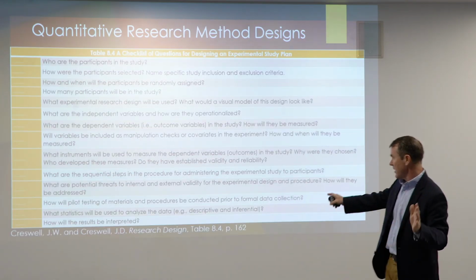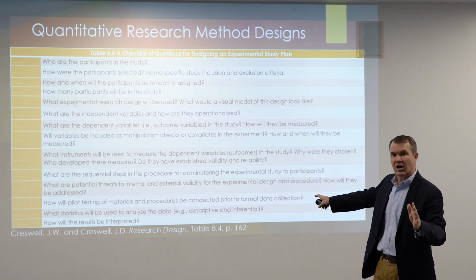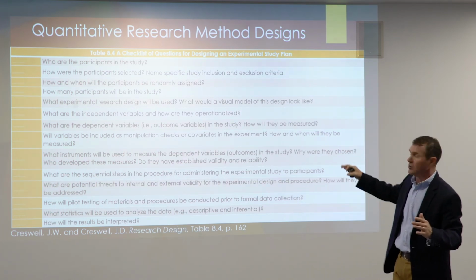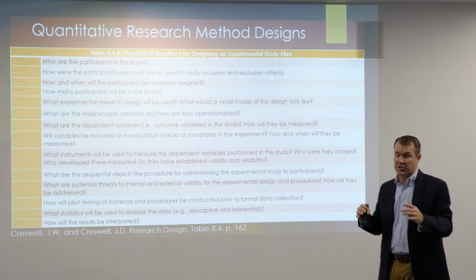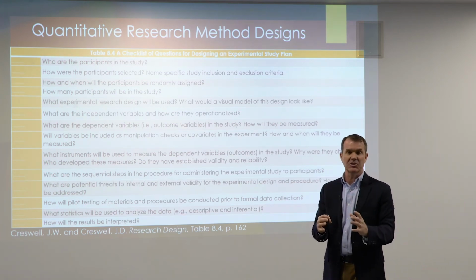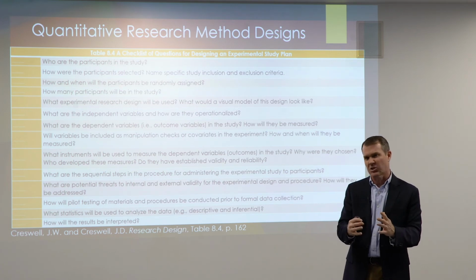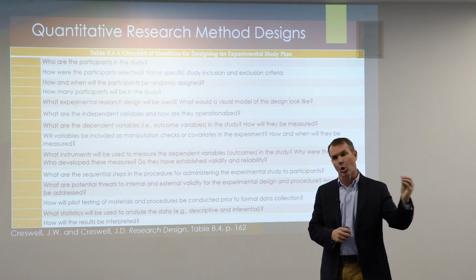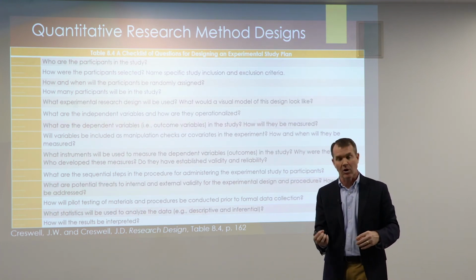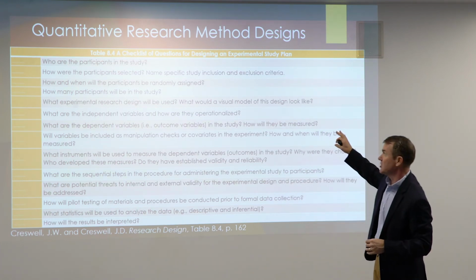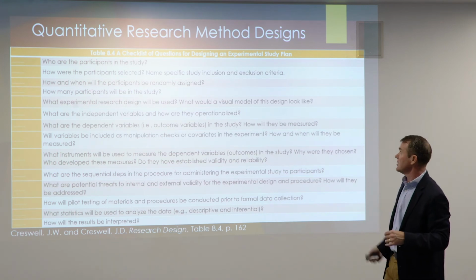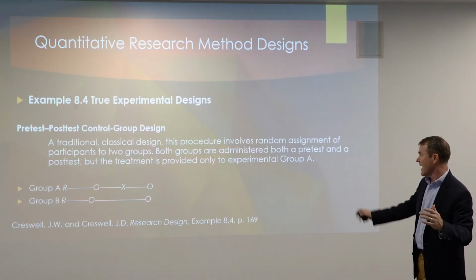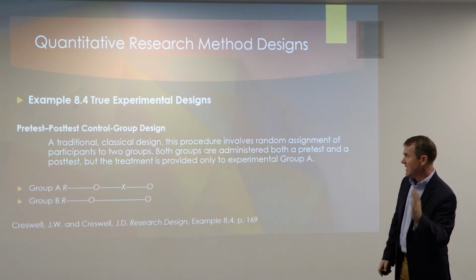This is another chart in our book, in the Creswell book, table 8.4. These are questions if you're looking at experimental design, which I don't know, because being in the School of Divinity and most of us doing Christian leadership, I think most of our dissertations are going to be in the people orientation or qualitative. But if you're doing a quantitative or a mixed review, this is a great chart, a checklist of questions for experimental designs. True experimental designs, he also has on page 169 a pre-test post-test.